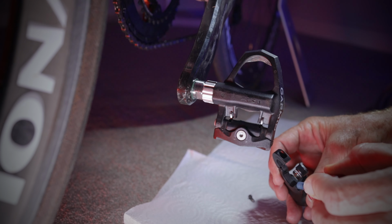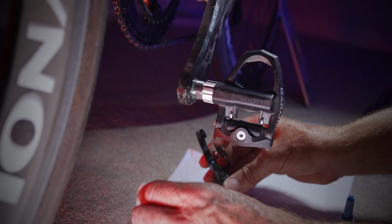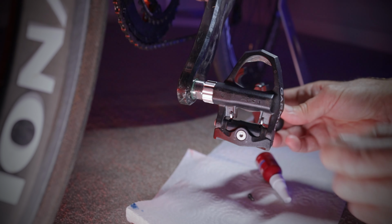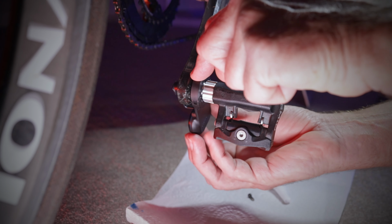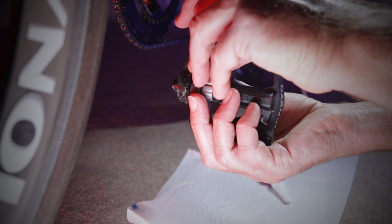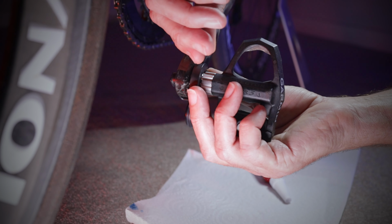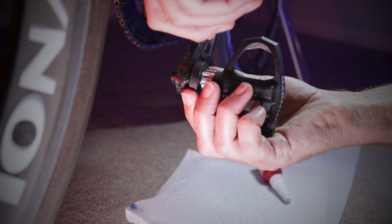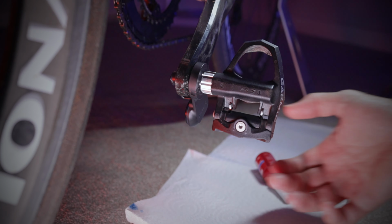So we just put a little bit of Loctite in that hole. Whoops. There we go, I've done a little bit too much, so I'll just dampen that off and remove some of it. Just put the lid back on so it doesn't spill. And then what we want to do is pop this around the crank part right here. Okay, let me put it on at about that sort of angle there. And we can screw that up with the Allen key, which is right here. And this is obviously just to hold it on. It's not actually any structural type thing, so it doesn't need to be too tight, just firm. And there we go.